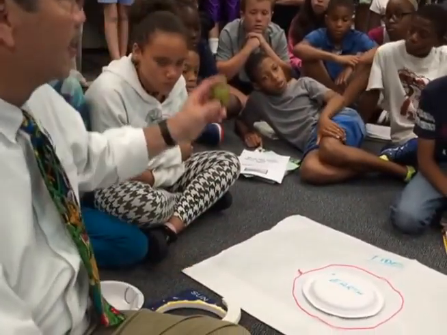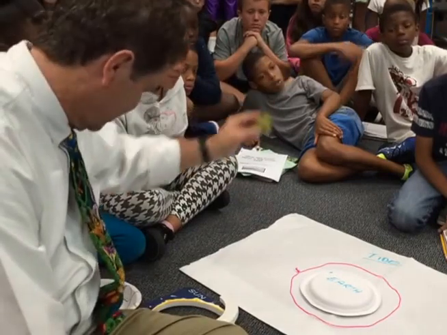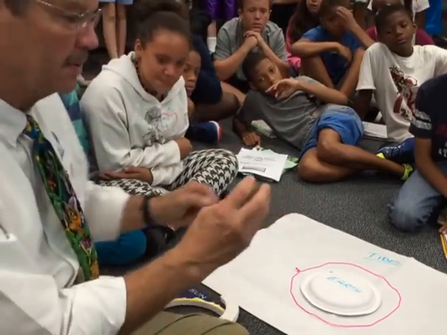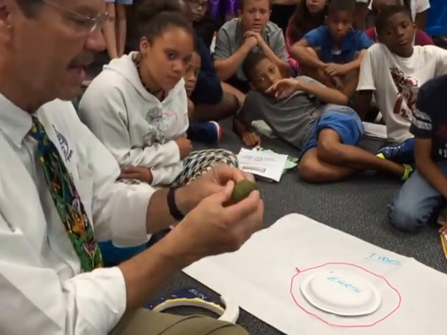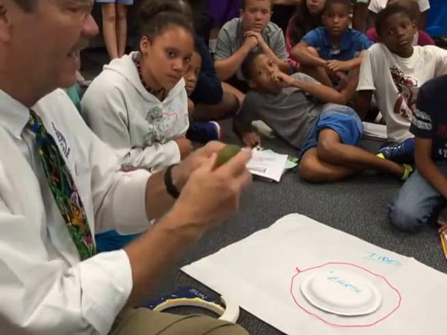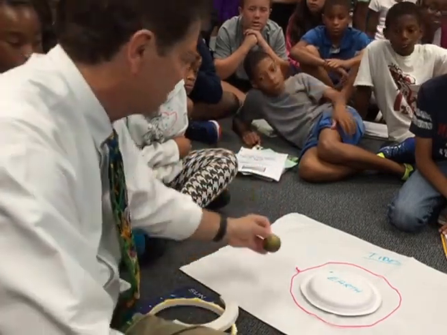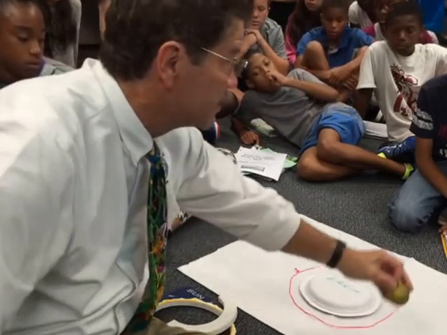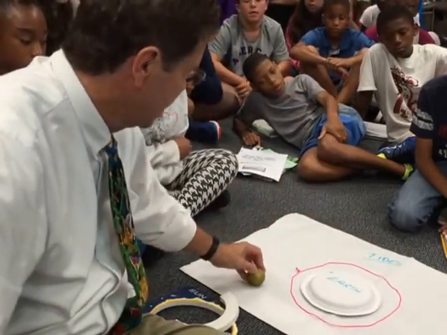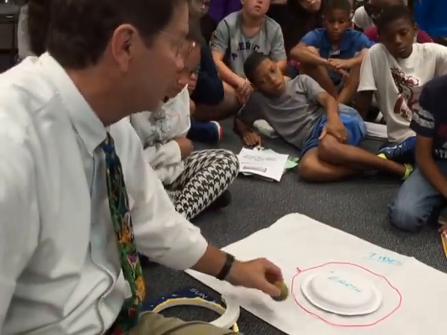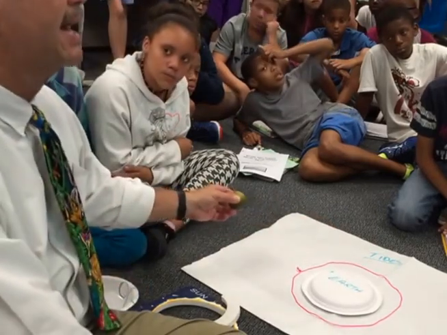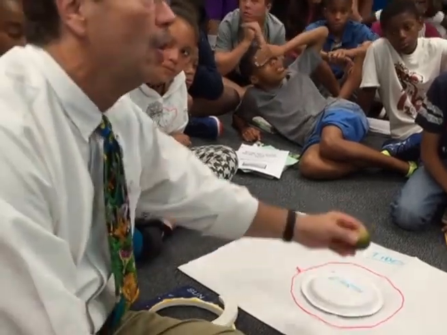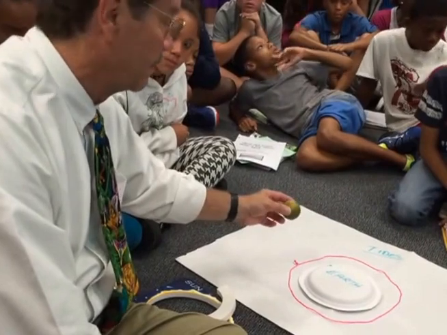We have a partner, and we call that the moon, right? So here's my rather strange lemon that we'll use as the moon. Now we know that the moon actually revolves and rotates. It rotates once as it revolves around the earth. It takes about 29 days or so for it to go through all of its 8 phases, right?